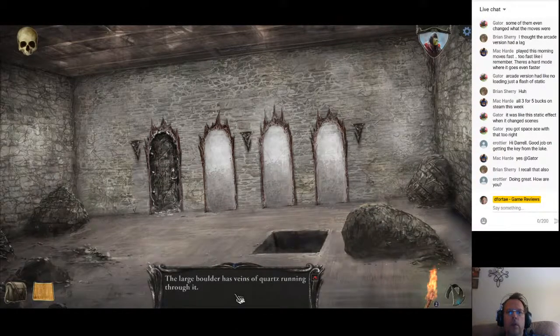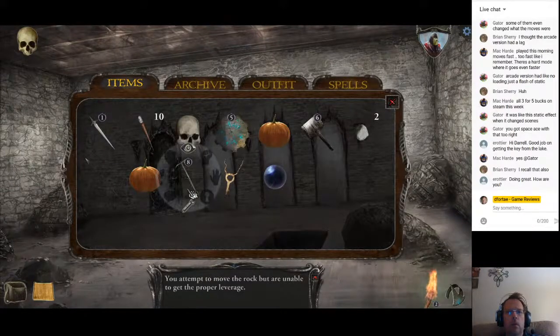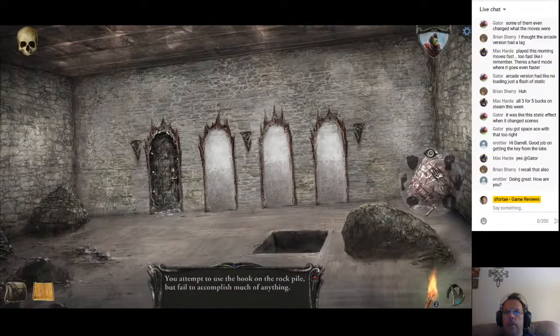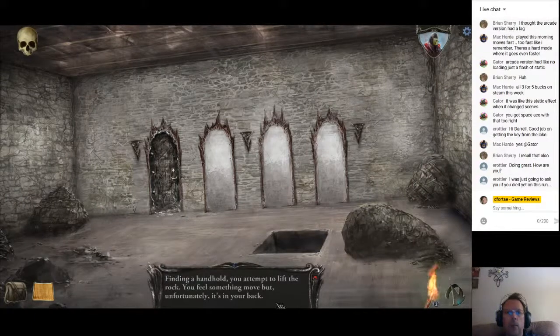Large boulders, veins of quartz. Attempt to move the rock, but unable to get the proper leverage. Wonder if a hook would help with that. Nope, okay. Attempt to lift the rock. You feel something move, but unfortunately it's in your back.